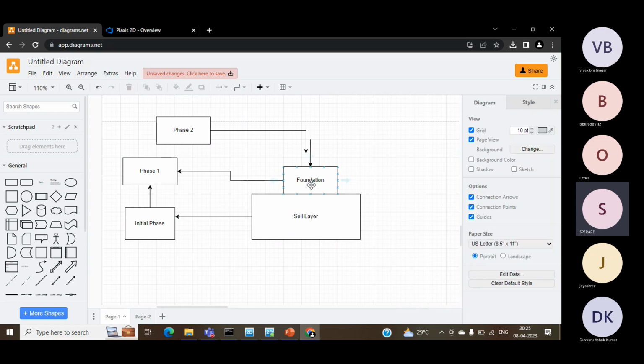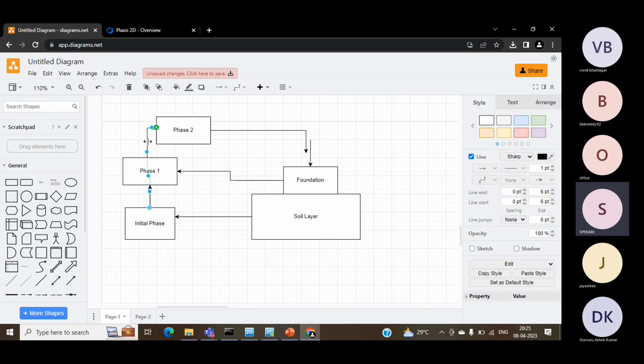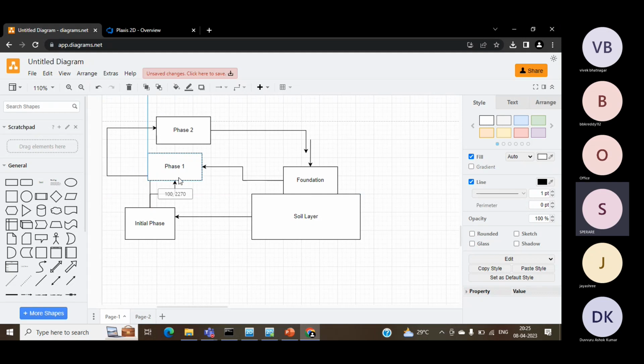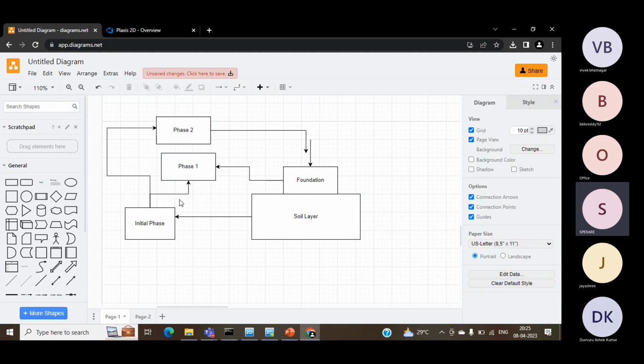I want to build the foundation and then apply the load, right? But now what I actually want is to directly build a phase. This I don't want now. So that means the soil layer I have constructed as an initial phase, and then immediately I'm constructing only the load.